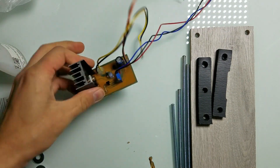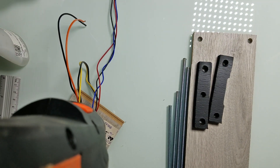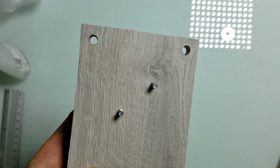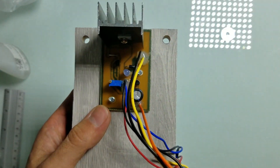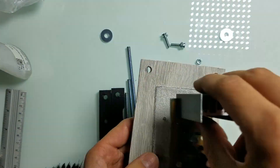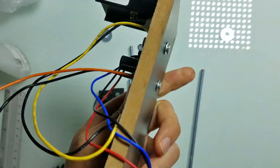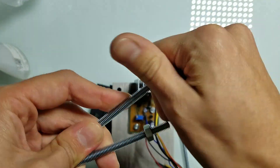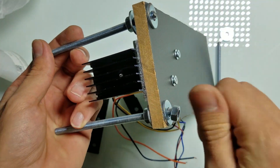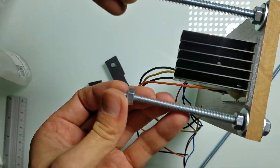Now I need to mount the PCB to the frame, so I need to drill holes in the PCB — I should have thought about it before, but let's do it now. I also drilled holes in the frame, so let's mount the PCB. These screws are overkill here, but again, I use what I have. The PCB is mounted now, so let's continue building the frame. You can come up with a completely different frame idea — this is just an idea that I came up with. You can of course use this device without any frame at all; you'll just need to hang the electromagnet somewhere. It's all up to you.